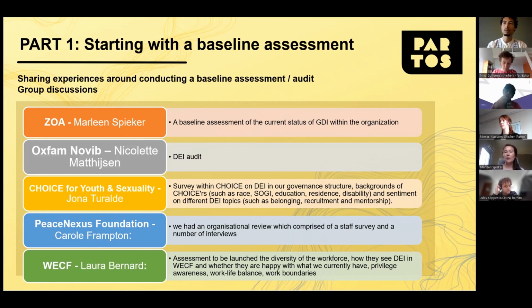So we did it really low key. We did qualitative interviews with staff members across the different countries, and we used former data which came from surveys with gender focal points to basically inform the assessment, and then to go back to our management team to provide them with some advice on how to move forward.